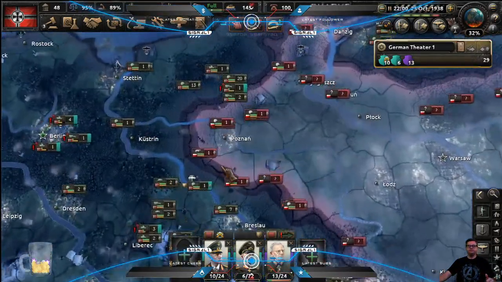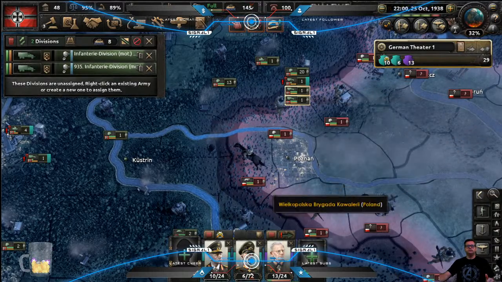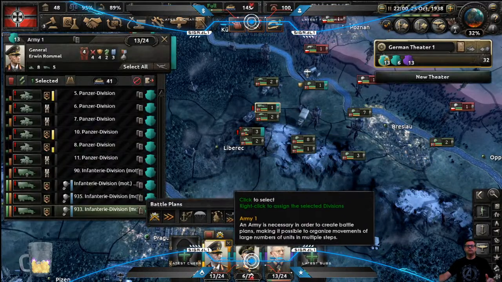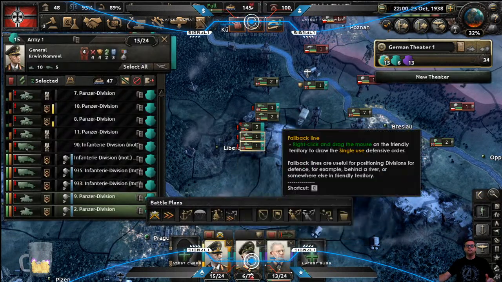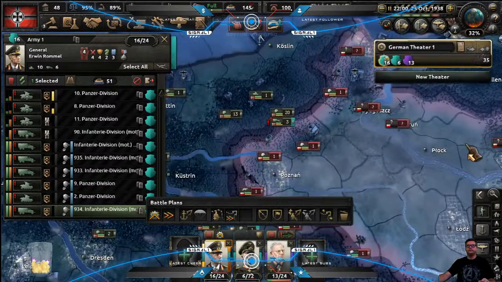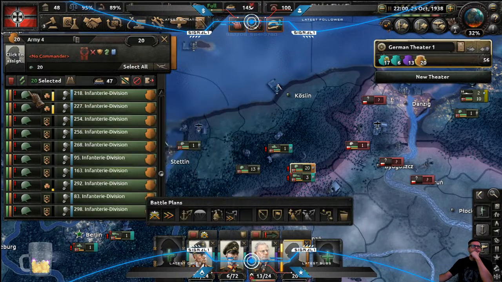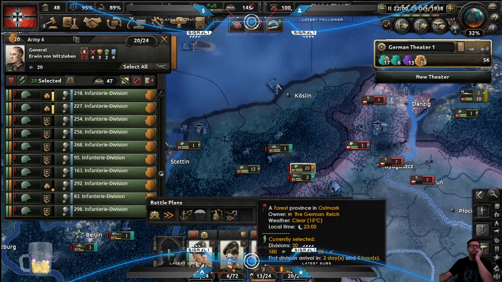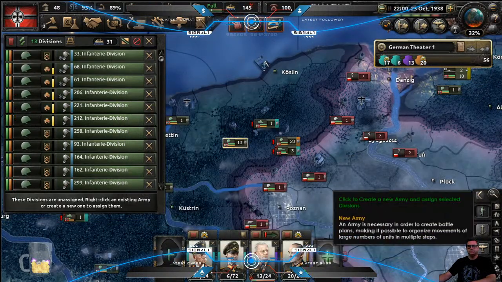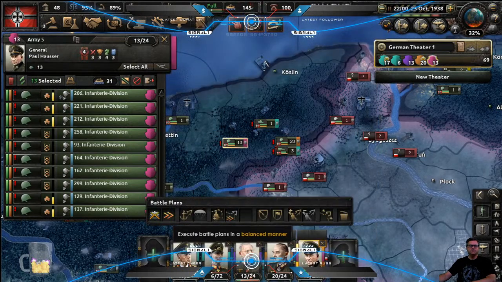Okay, let's start doing some training, actually. Make sure all of our troops are training up. I want to make sure I have a core of very well trained troops for these invasions. So let's get some training done.